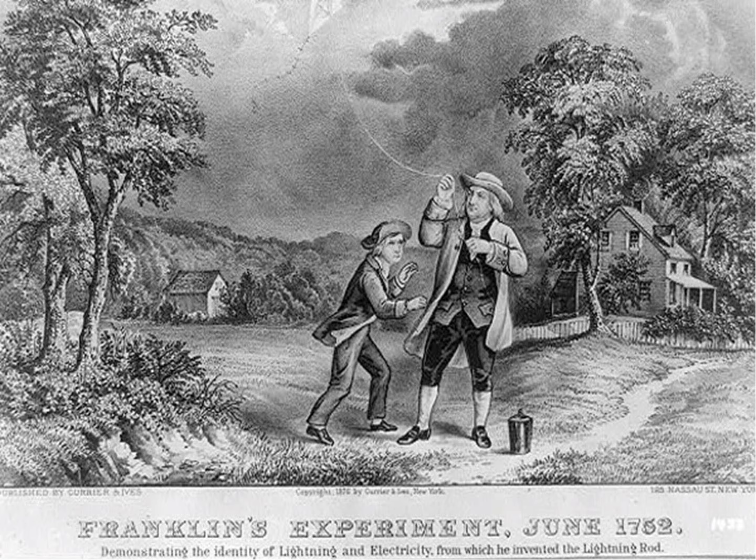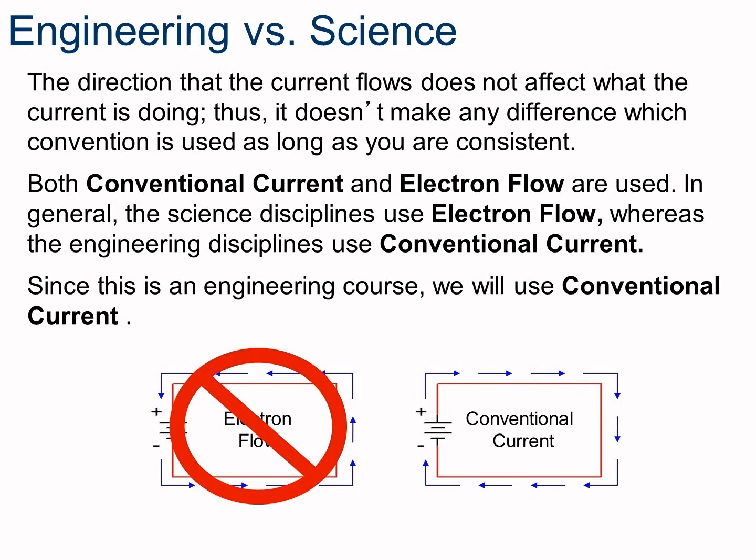Well, back then, not in this experiment, but in a different experiment, he decided that the side that had an excess flow of charge must be positive, and the side that had a negative or deficient flow of charge was the negative side. And so he came up with the terminology and decided on the current flowing from positive to negative. And we've just stuck with that. So good old Benjamin Franklin, he was the one that discovered this among many other things. And so it is the way it is. So that's the way we're going to be labeling it.